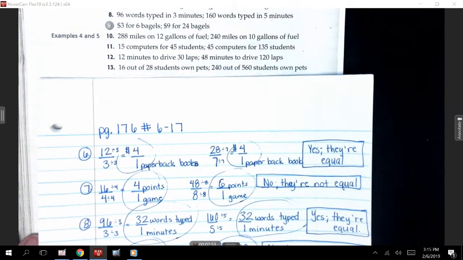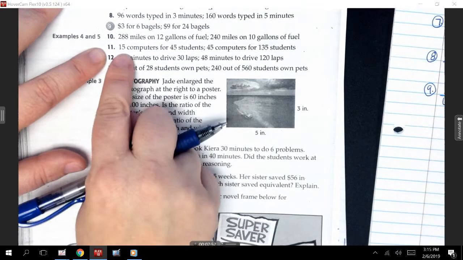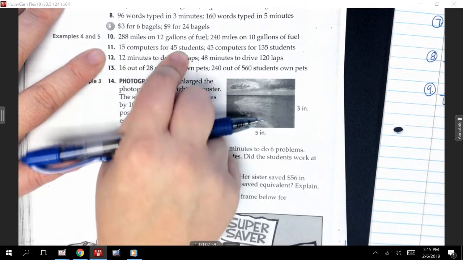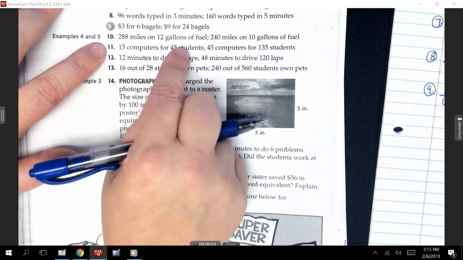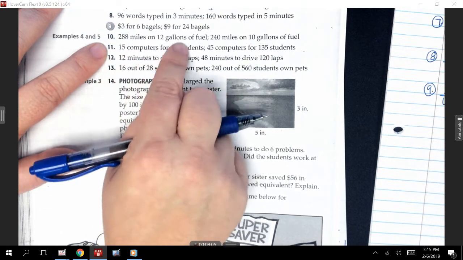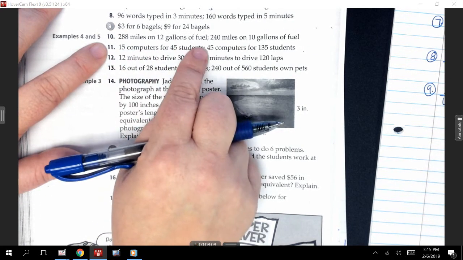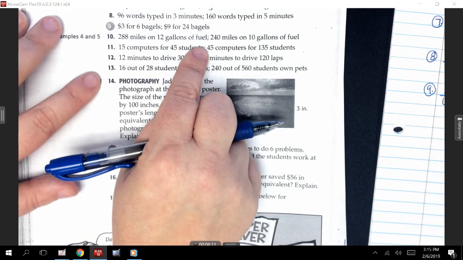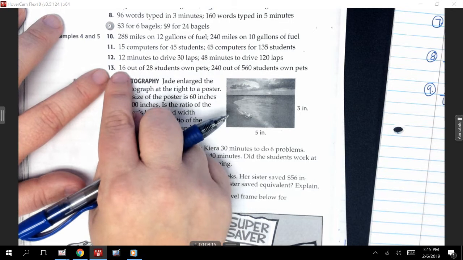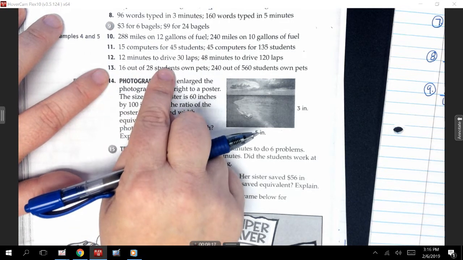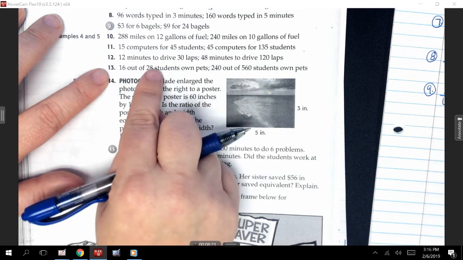All right. As we continue to go down, I've had a couple of questions asked today. One of them is number 15. You're going to get a decimal, and that's okay. I think number 11, I think it repeats. So just draw your bar where it repeats, and computer still goes on top, student still goes on the bottom. We're not going to change the order. Number 13, someone asked me about this last period. 16 goes on top, 28 goes on the bottom. You're going to get a decimal. On here, you might need to round. All right, guys, make sure you round.